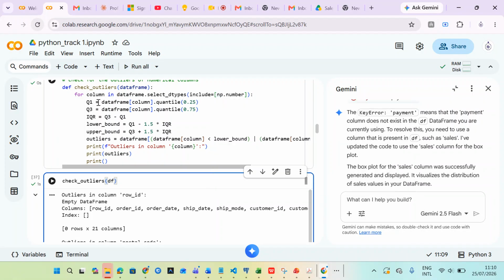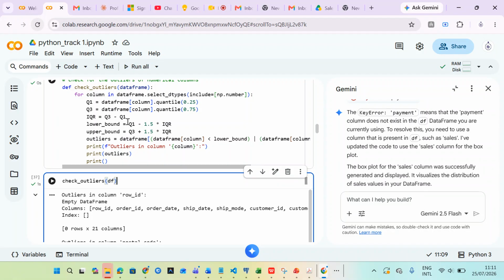And it checks for Q1, data frame column dot quantile 0.25, Q3, data frame column quantile 0.75, and the IQR, which is Q3 minus Q1. Then the lower bound is Q1 minus 1.5 times IQR, which is how you check for outliers anyways.